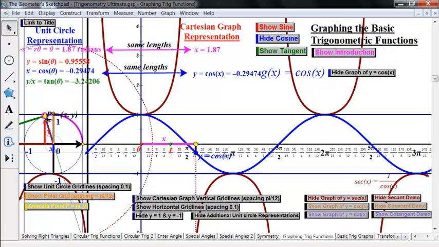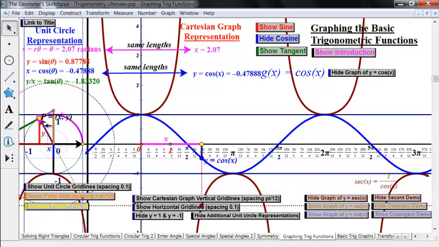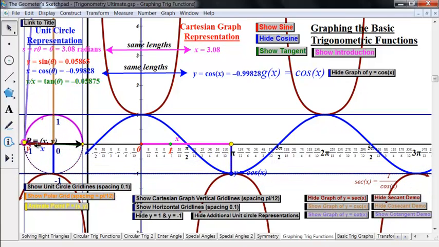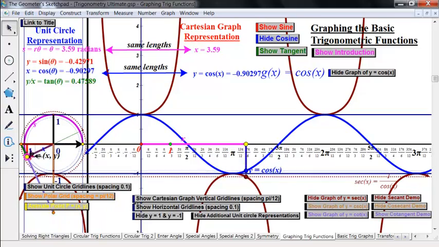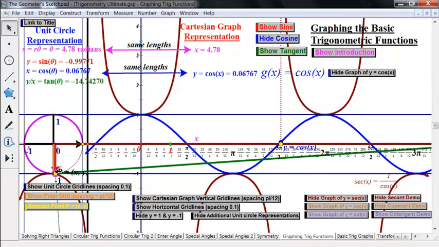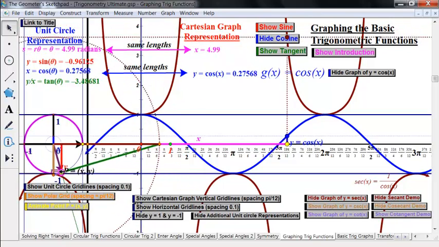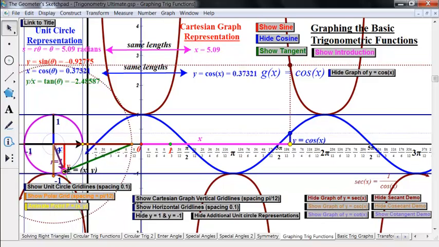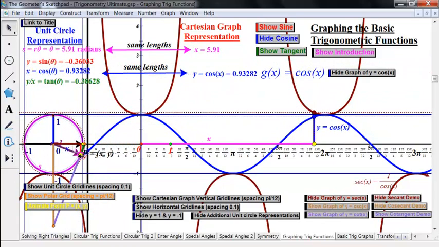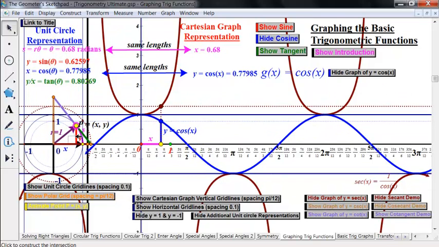Then as we come down here, the cosine works its way in negatives from 0 down towards negative 1, and so the secant is working its way up from negative infinity up to negative 1. And then from negative 1 down towards negative infinity as cosine works its way up from negative 1 to 0. Again, when cosine hits 0, secant is undefined. When you get in the third quadrant, you're starting up way high, so it comes down from infinity down to 1, which it hits right here again at 2 pi, and the whole thing repeats again. So once again, we have a periodic function with a period of 2 pi.